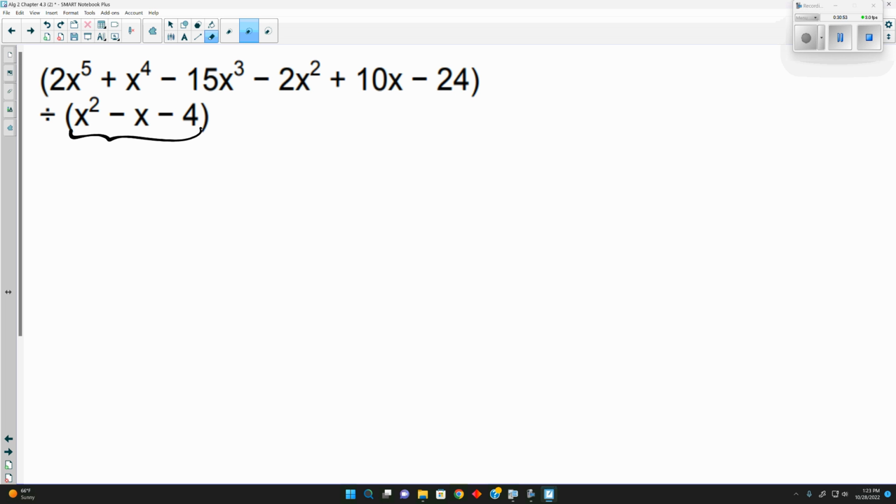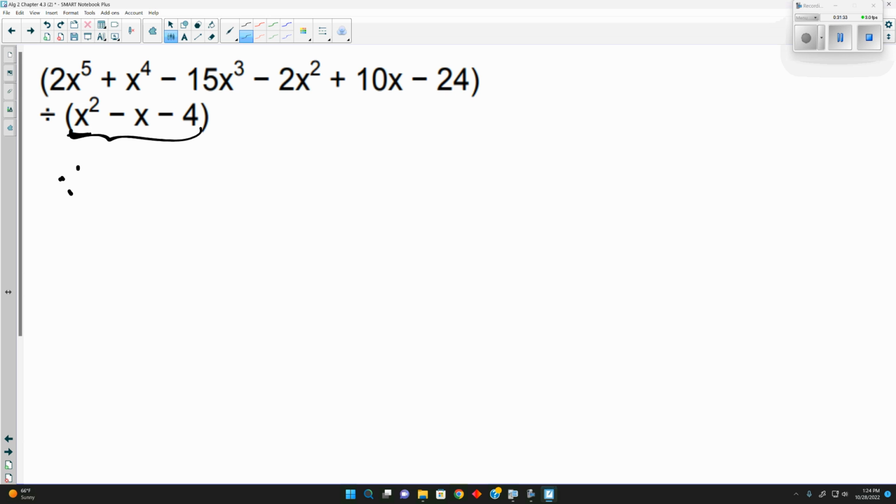Now the process that we do this with isn't too different, but we do have to add a few more steps, because instead of having 2 terms, we have 3. With any of these, we're just wanting to get the variable with the biggest exponent by itself. On all the ones we've done so far, the variable with the biggest exponent was just x. So now we're wanting to get x squared by itself. That also means, just like where we had the one with 3x as the biggest one, if there's a number in front of x squared, we've got to divide that number out by everything. But here, luckily, we don't have that.